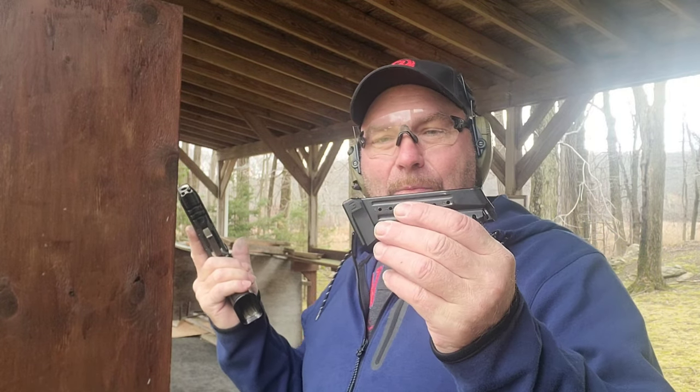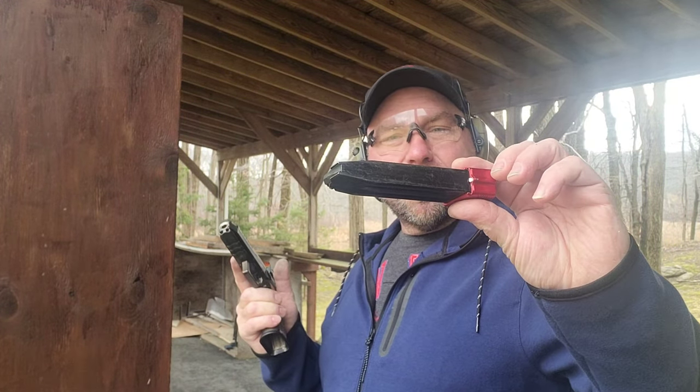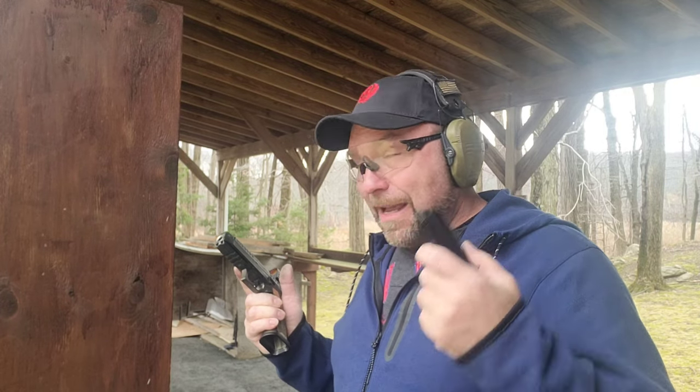Second drawback: they only come with 17-round magazines. In New York State there are only 10-rounders, but out of state they're 17, and you really want to have at least one or two mags that are 20-plus rounds. Because the way the stages are designed at USPSA, it's I believe 32 rounds or something like that. So with two mags you have 34 rounds — that really doesn't give you much makeup and you're kind of limited where you do your reloads. You really need something like the Sig X5 has, those hoagie extensions that hold 23 rounds. Unfortunately, they don't make any big magazines, and there's no manufacturer that makes extensions for these mags, at least not to my knowledge. If you guys know anything, let me know.